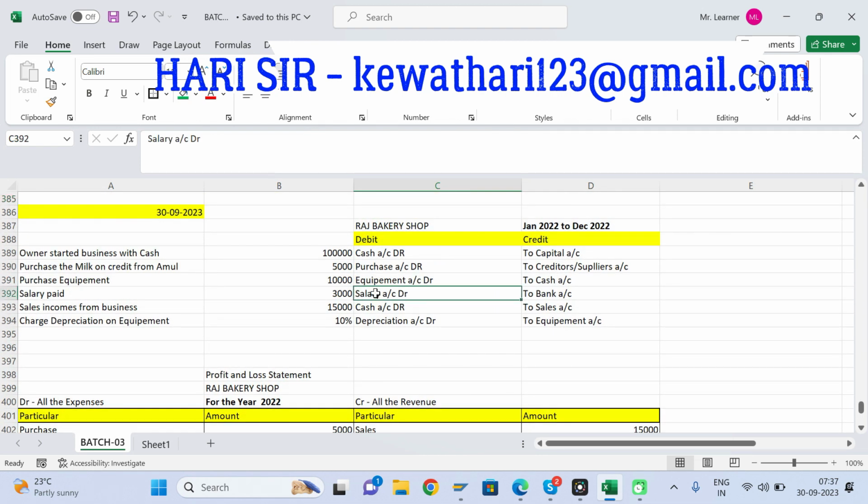See here. You have paid the salary, right? But you don't have cash in the bank. You don't have a bank balance, right? If you don't have a bank balance, then how can you make the salary payment from the bank? Okay, so we are paying on a credit basis, right? We are paying on an OD. Okay, OD account. Overdraft.